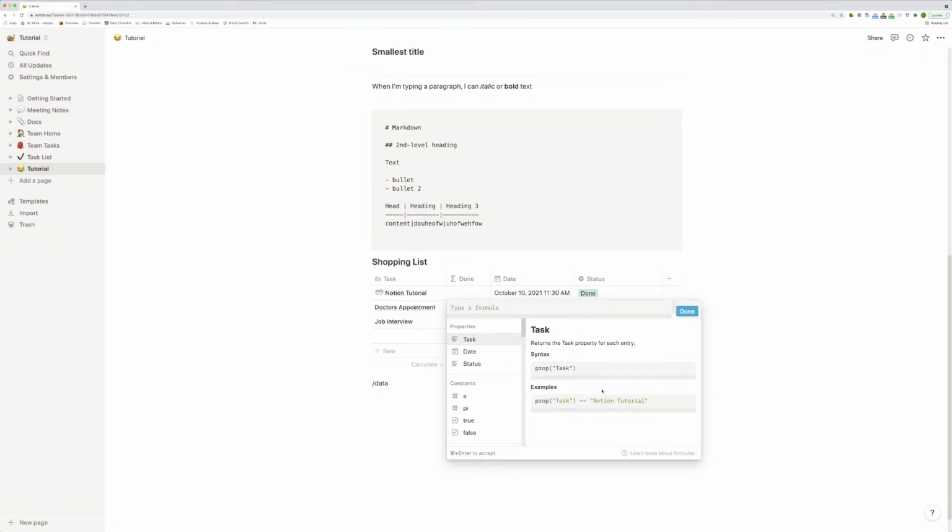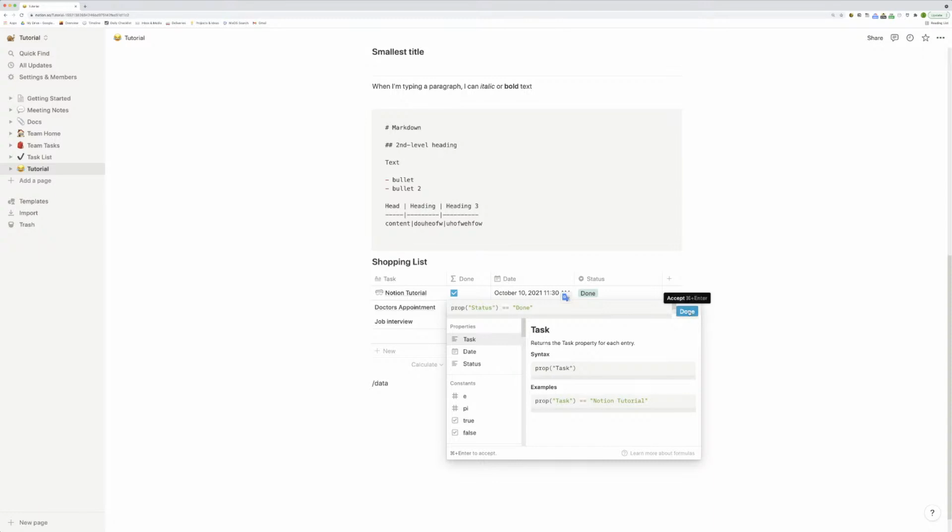And we have an example here of some code that we can type in, which is almost exactly what we want to do. Okay, so it's saying take this property, so we have the property function, and then in these quotes we have some text, which is the name of the property to look up. So this will return the value of a property called task, and equals, so is equal to this string, Notion tutorial. That's almost what we want to do, right? So I'm just going to copy and paste that into here, but it's not the task that I want to look at, it's the status. So change that to status. And it's not the word Notion tutorial we want to look for, it's done.